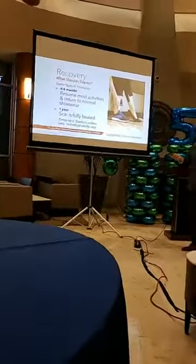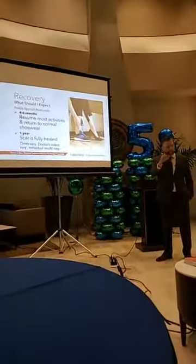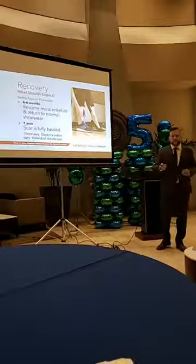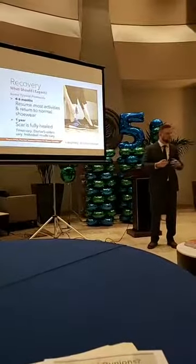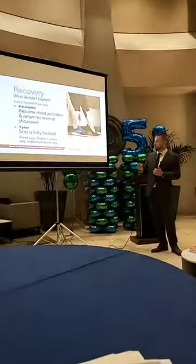So full recovery, we talked about a year. The scar is healed. When I close these, it's all stitches underneath the skin, called subcuticular stitches. So you're not gonna come to the office and have these stitches picked out. You're not gonna come in 2 weeks and say you want these out because it's just driving you nuts, it's itching. They're all underneath the skin. So a very pretty scar afterwards.